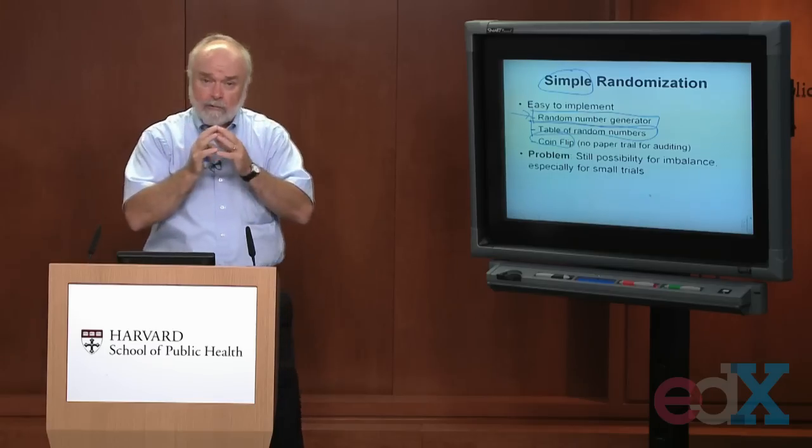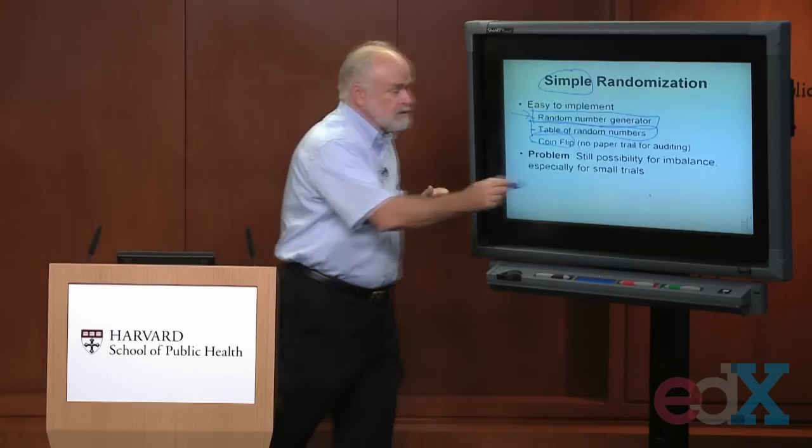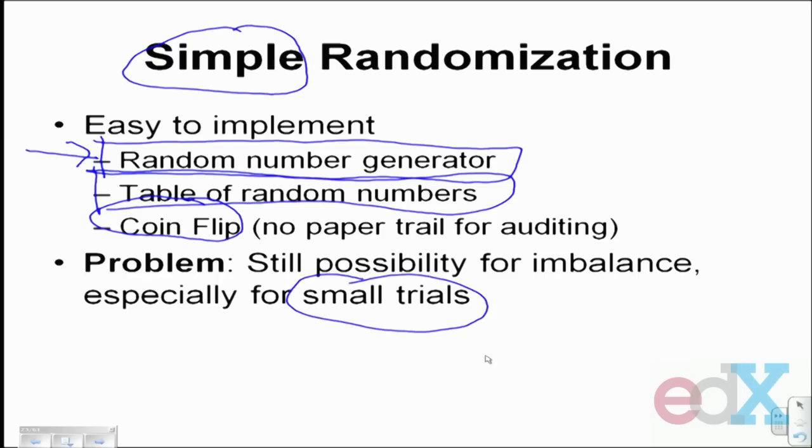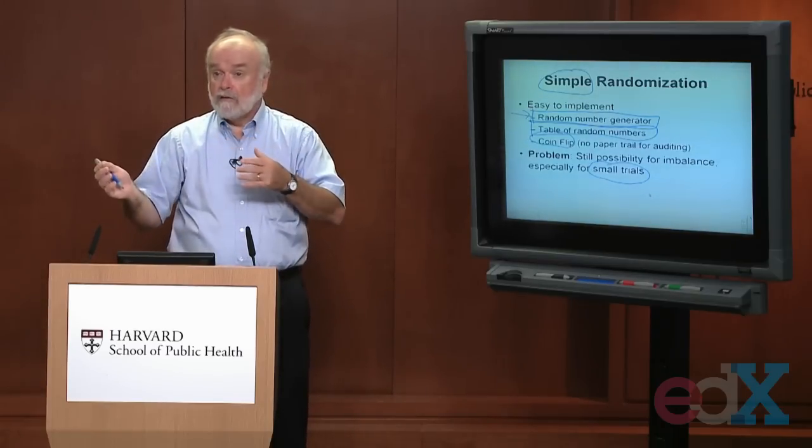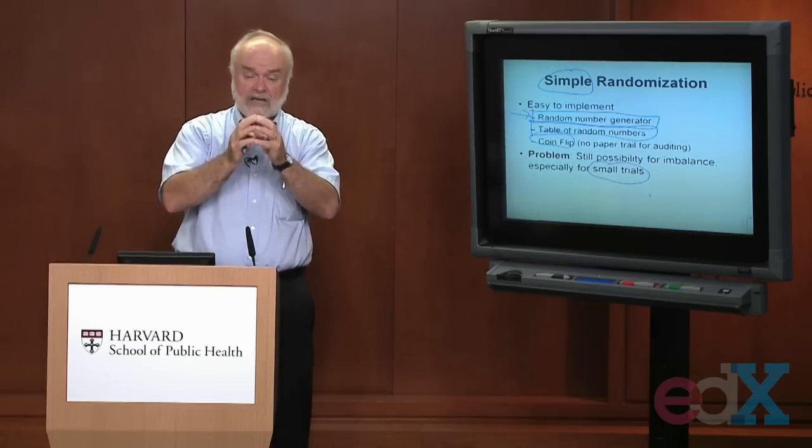I talked about before, if I have these 10 elderly people, coin flipping is expected to put 5 of them in the new treatment group and 5 of them in the standard of care group. But don't be surprised if it's 6 versus 4 or 7 versus 3. That's well within the realm of statistical chance. Is there a way to guarantee in small studies that equal numbers of old people will be assigned to one treatment as to the other treatment? So if you had 10 individuals, only 5 of them would get the new treatment and only 5 of them would get the standard of care treatment.